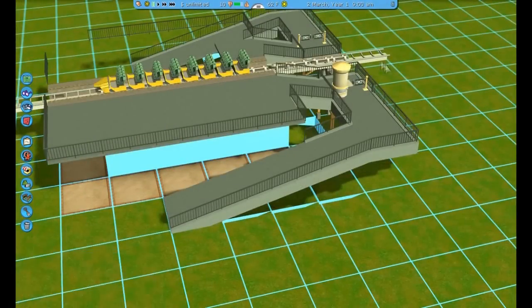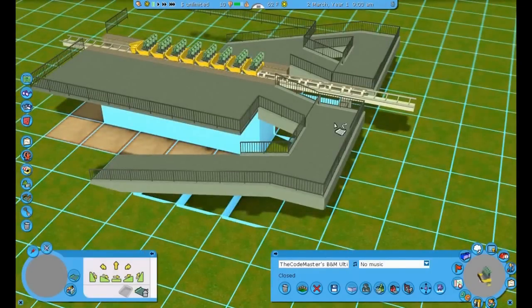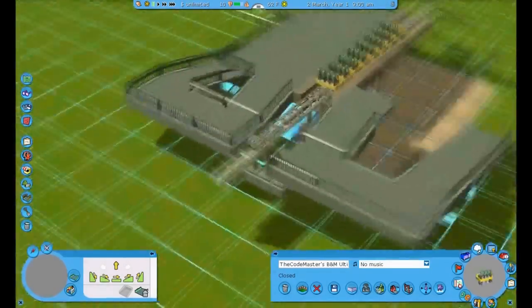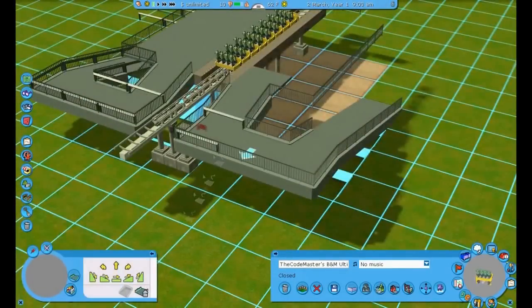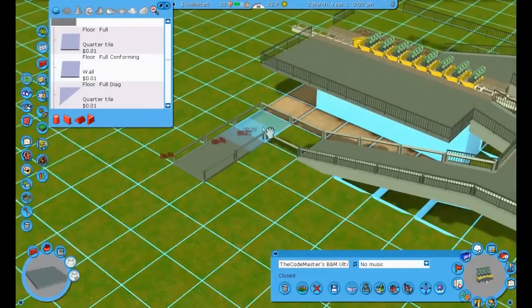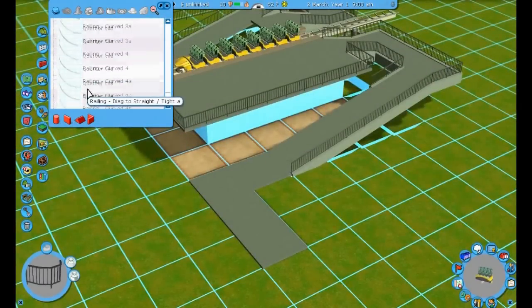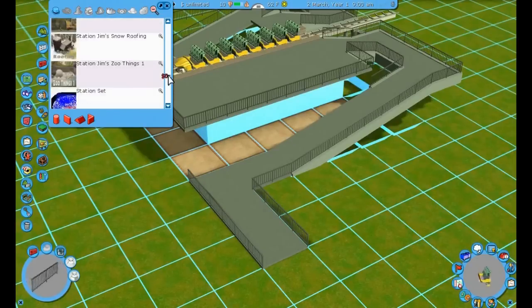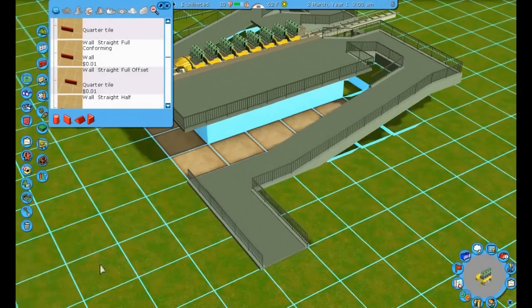For the actual path, you're going to use Belgabor's invisible doodads, and you're going to make your entrance and exit invisible with that, and then connect the entrance and exit with invisible paths. For this tutorial, I'm really not going to make a fancy queue line. I really want to focus more on the station. So I'll make another tutorial on queue lines another time.